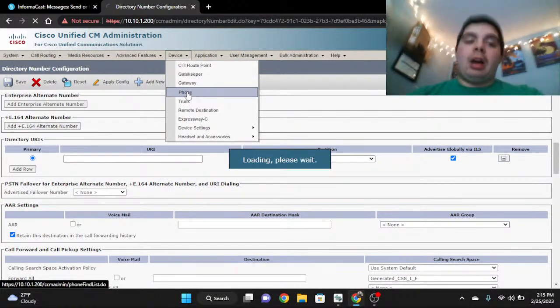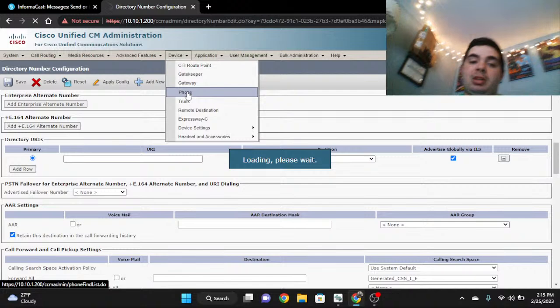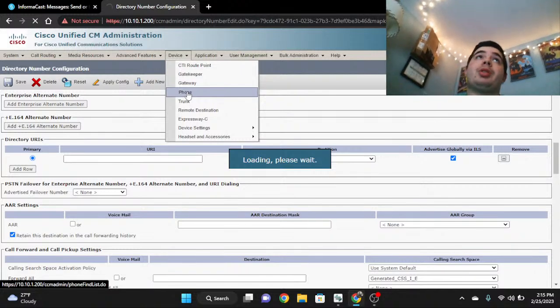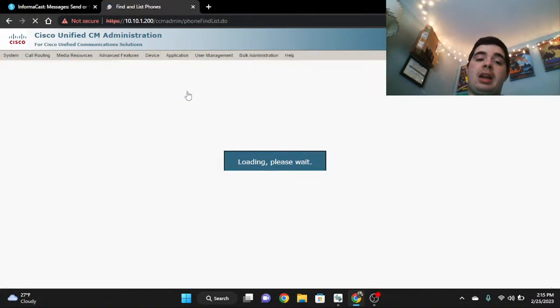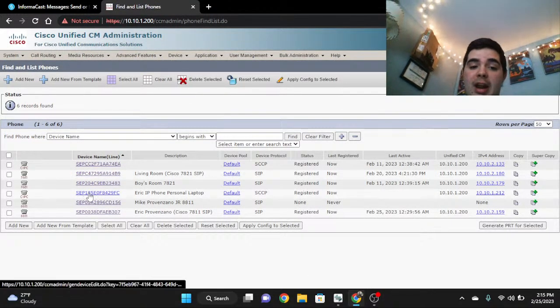Or on the soft keys on the bottom you could do it as well. So I'm again going to do it for every single device that I have on this system.